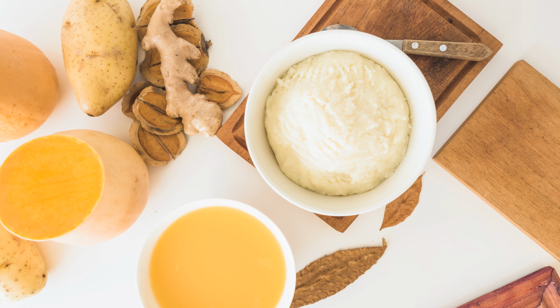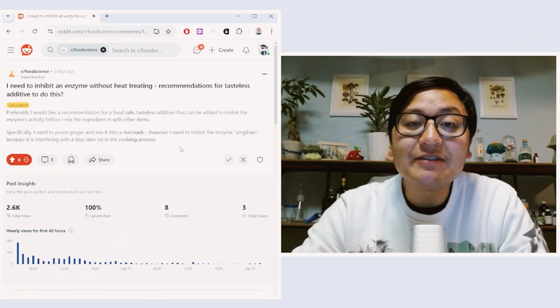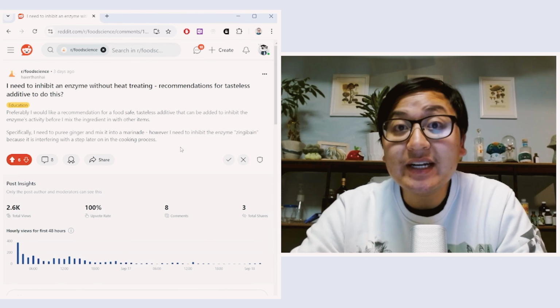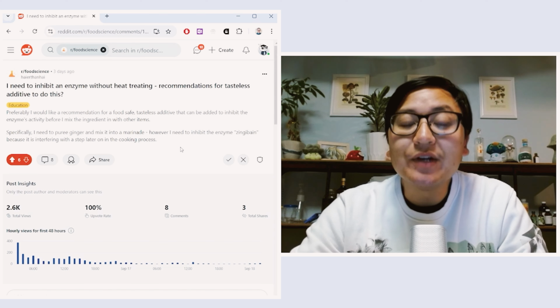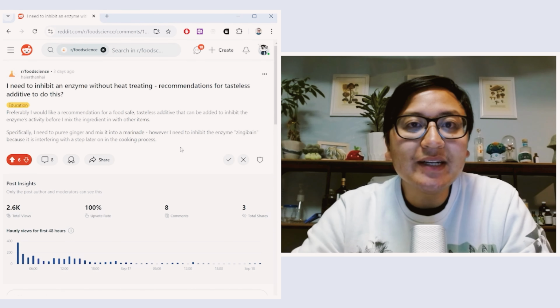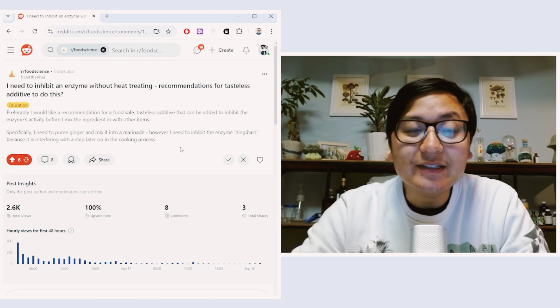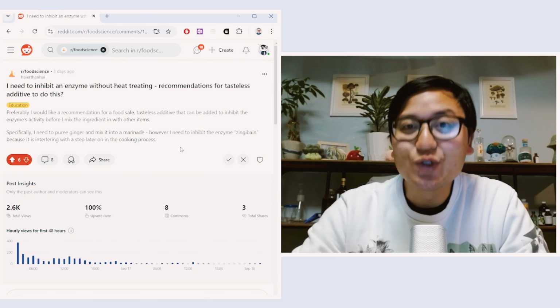So anyway, if you're trying to inhibit this, what I highly recommend is taking whatever ginger puree or extract, whatever it is, and heating it up to 50 to 55 degrees Celsius, basically sous viding it. And that way you're really holding on to a lot of the flavor.